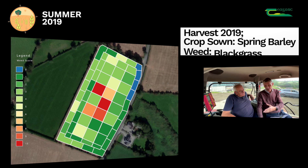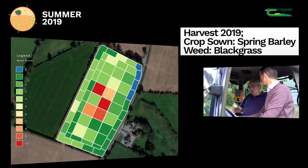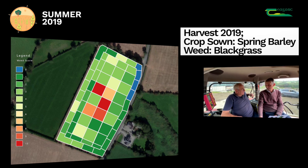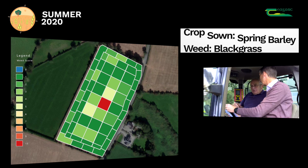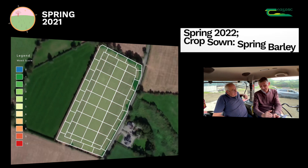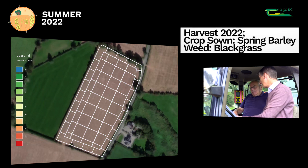We would leave it for the winter and give it a good shot of Roundup in February. Did you adjust the seeding rates of barley up? Initially we were using standard rates — about 11 or 12 stone in old terms — so we took the route of planting barley at 14 stone an acre, so there'd be a lot more competition and a lot less light getting to the black grass. As you can see, there's an awful lot less black grass in 2020 after that, and in 2021 something similar — actually less again. It does appear to be getting better, and even in 2022 some parts of the field are certainly better, with none in some parts, though there's still a level there.